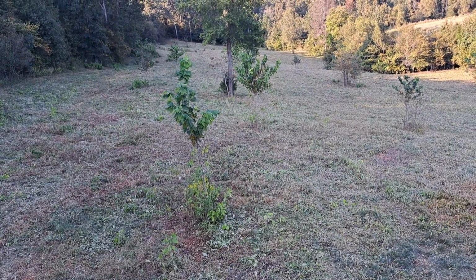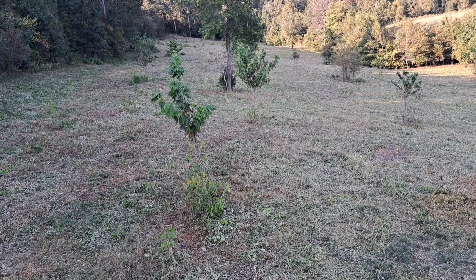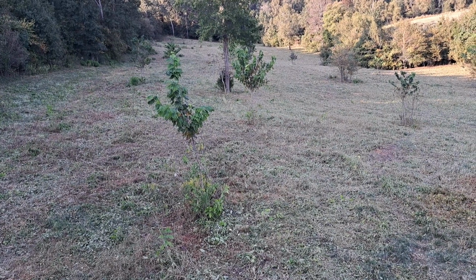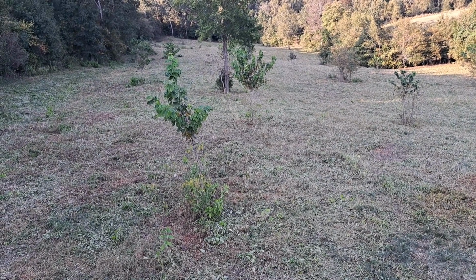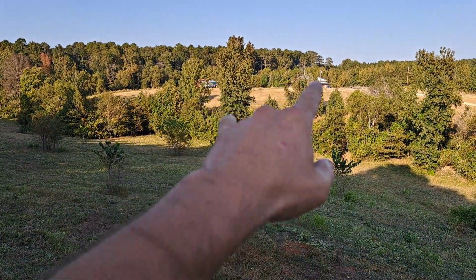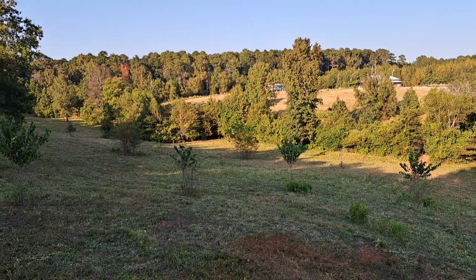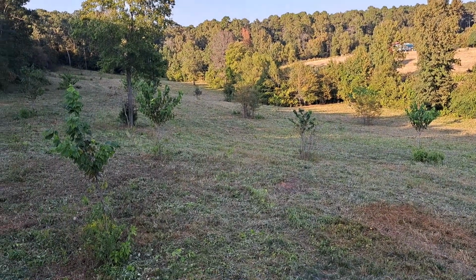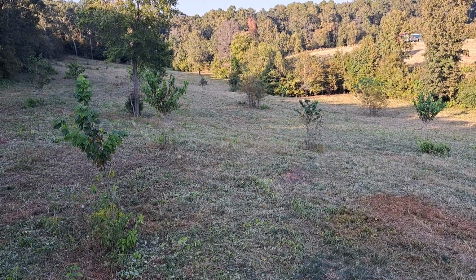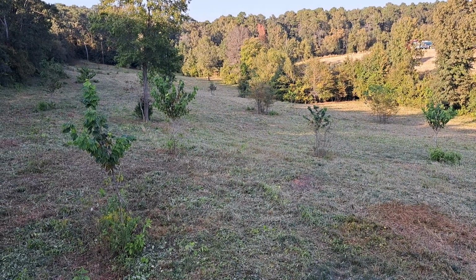Now, it had been brush hogged several times before, but it was only occasional, and then it had cows on it on occasion. But there was not a whole lot of value here. The cows would get run into it a little bit because there was a hay pasture right there where our house and everything is. And then sometimes there would be cows that would run through the whole place. And then on occasion, the place would get brush hogged. But I know good and well the place hadn't been brush hogged in at least 5 years, if not longer, since I had been over here.